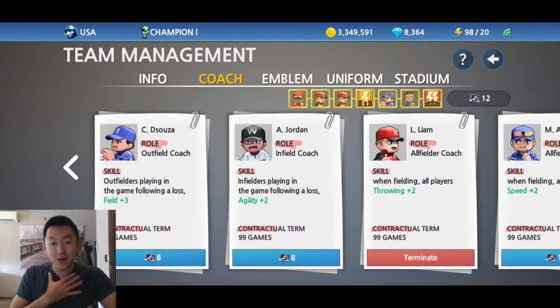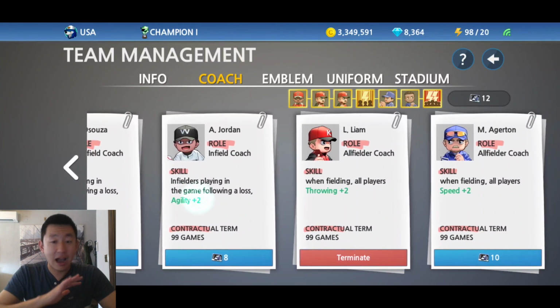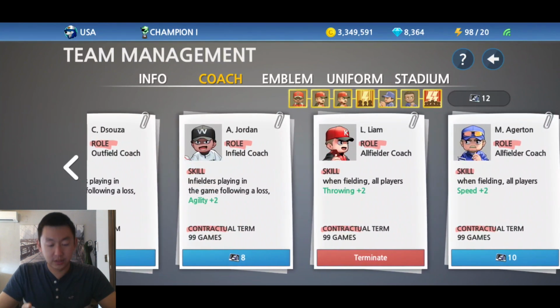For me, personally, perfect season. I'm not going to lose this game, hopefully. Fingers crossed. So this is never going to help me out. The second one, infielders playing in the game following a loss +2 agility. Not going to help you out. I wouldn't recommend these conditional ones, okay?